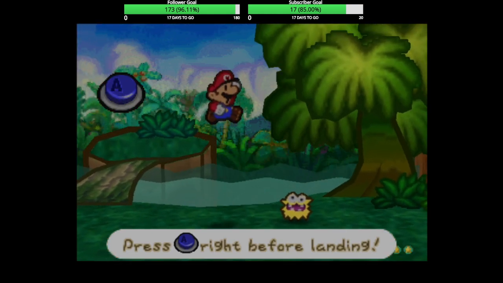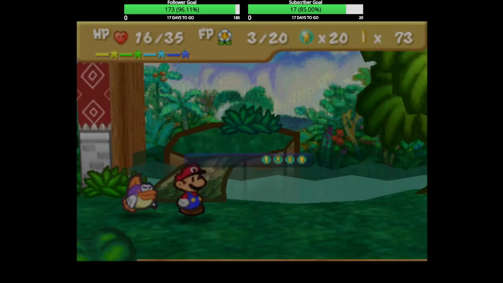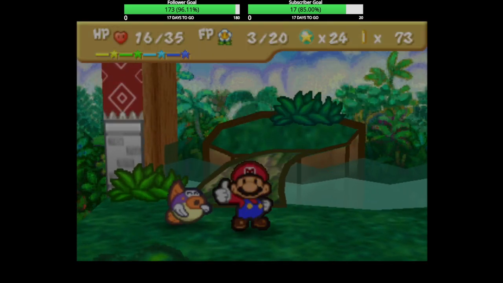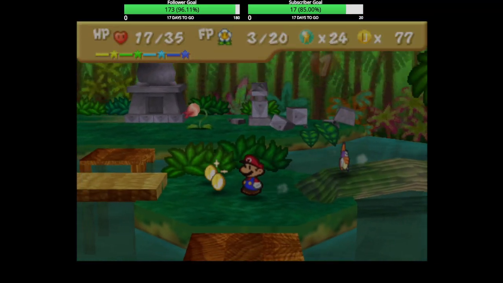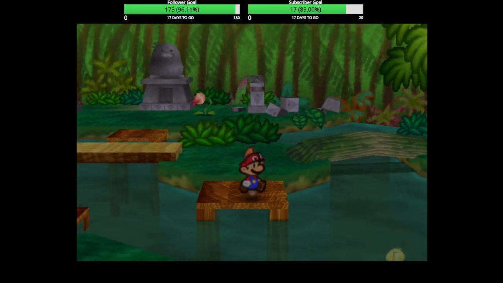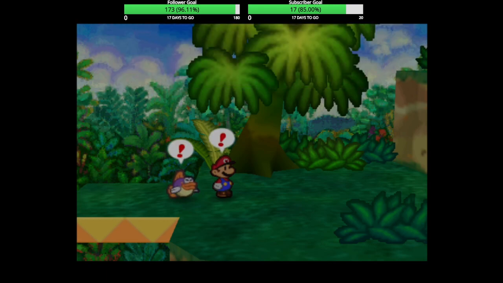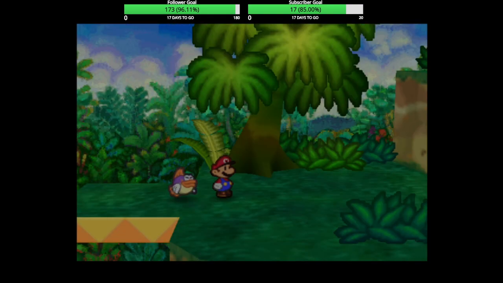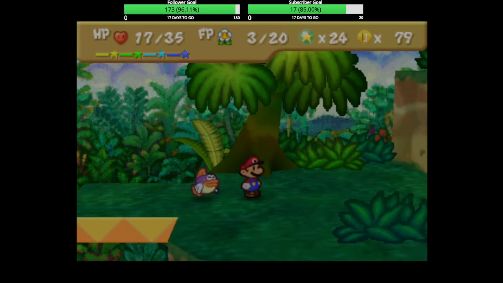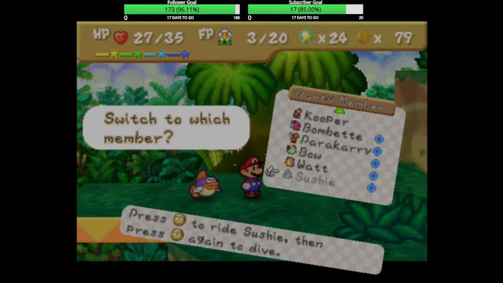What's the matter? You can't touch me? Ha ha! Alright, we could go over here. Or let's go over here. What do we have? Somebody help me! I'm so scared, I want to go home! Ah, that kid had it coming. Let me eat a mushroom first. Alright, I'm gonna bring Goombario out.